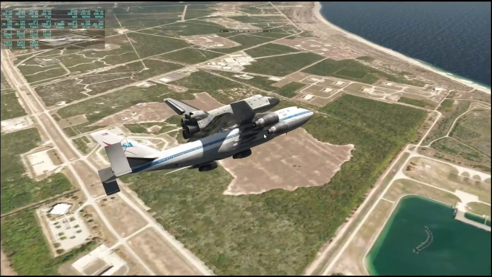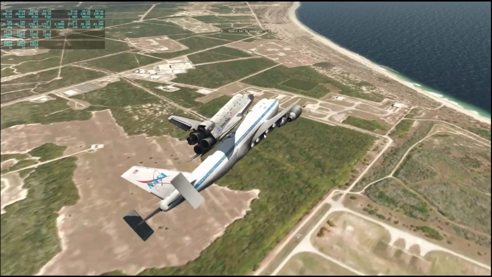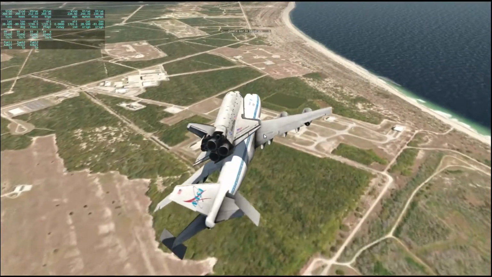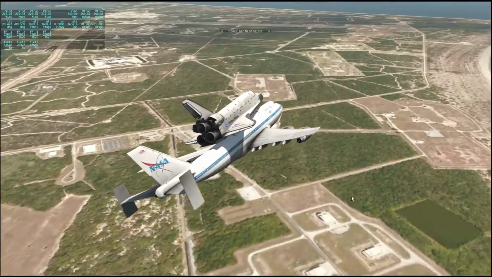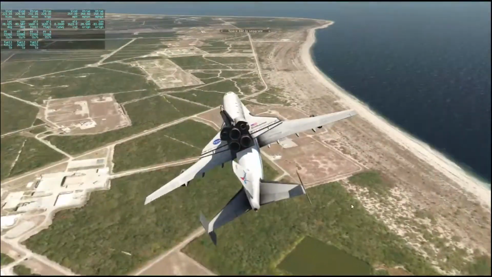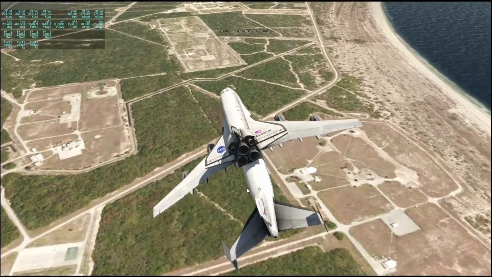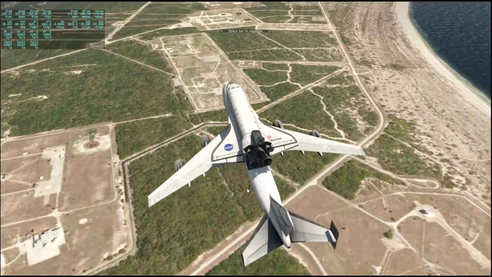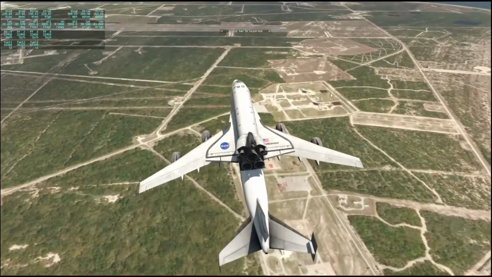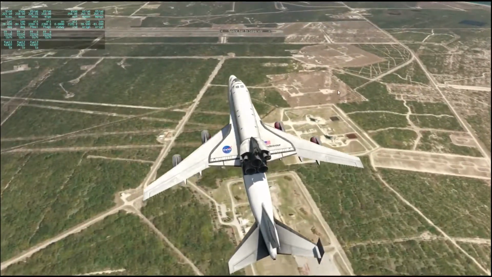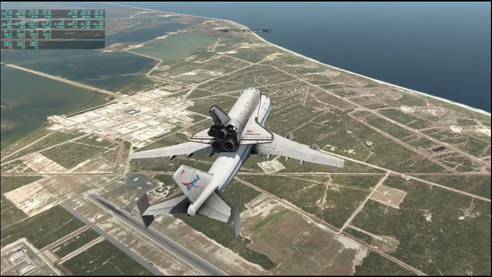Okay, so down south here we have launch complexes 5 and 6, which is where Mercury Redstone was launched from. And also launch complex 17, where Delta was launched from. You'll hear that a lot on the mission profile series. This here is Launch Complex 17. This is the Cape Canaveral Air Force Station.